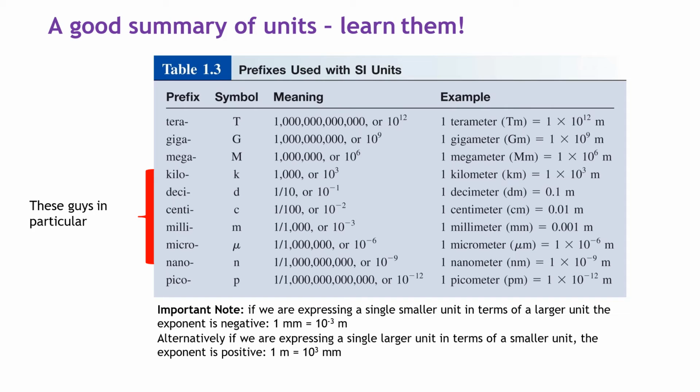In summary, here's a good table that will give you what you need to know. And I've highlighted from nano, which is something that makes things smaller, as we discussed, up through kilo, which is something that would make a unit bigger if we're using, let's say, a meter as our reference point. So you have to memorize these.